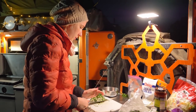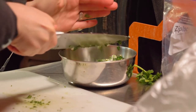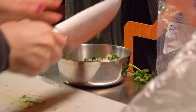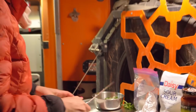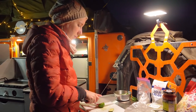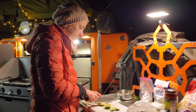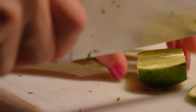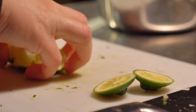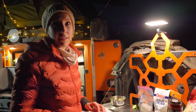So now, we'll just go ahead and scoop it into the bowl. There we go. Make sure and get all that lovely cilantro. Now we'll go ahead and dice our lime. Not dice. We'll cut it into pieces so we can squeeze it on the tacos. Cut it into wedges, like so. There we go. Just drop them there. Now we're ready to start the asada.